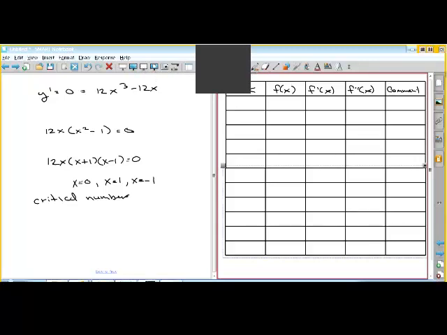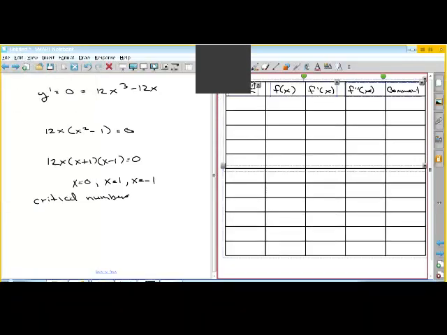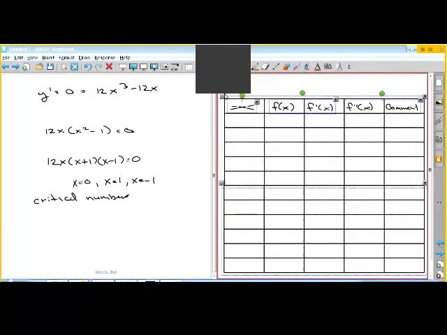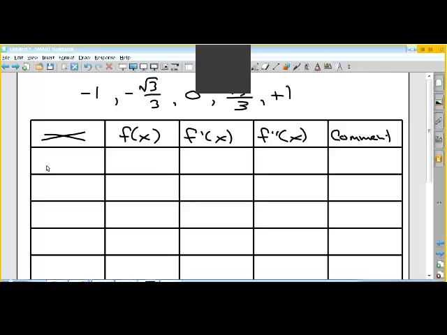Okay, so let's put this on one page, and we're going to write. Before we do that, let's select all, and then we're going to move this thing down. Like that, and then we'll write in all those numbers. So we've got -1, negative the square root of 3/3, 0, positive the square root of 3/3, and +1. Those are all the 5 numbers. So now we're going to put it on one page so we can write these in a little easier.